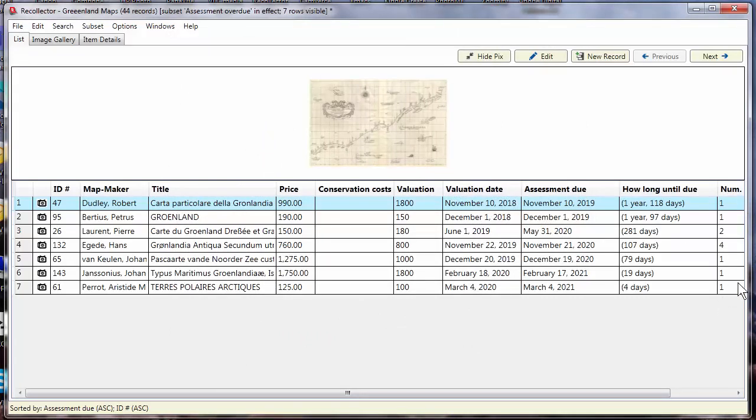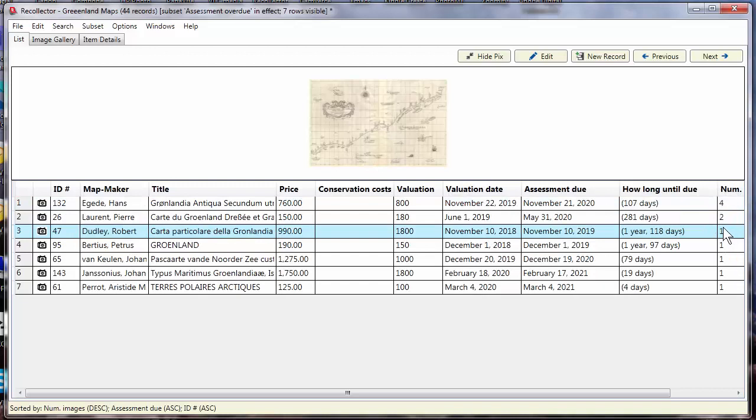Well, why is this useful? For many people it won't be, but imagine you're a coin collector and you expect to have an image of the front of the coin and the back of the coin. So you expect to have two images for every item. And let's say it's a large collection, with hundreds and hundreds of items. You may not have gotten around to photographing one side or the other or both sides of a particular coin. How can you find those items in the collection that need to be photographed and have their images added? Well, this is an easy way, because now, let's say I sort by this.